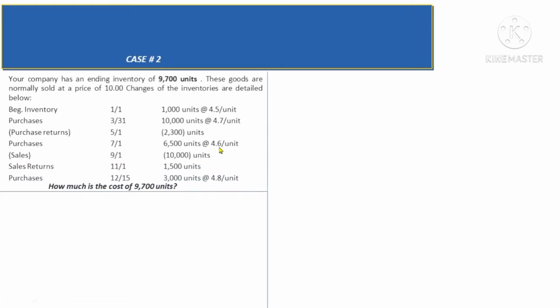In the last two episodes before this, we have computed the merchandise inventory end. So again, what will happen if we got it? Of course, we can already compute the cost of sales. So let's get back again with the case number 2 as our example, and try to compute the cost of sales using the merchandise inventory computed under FIFO periodic, LIFO periodic, and weighted average periodic. As to why I am not yet including the FIFO perpetual, LIFO perpetual, and moving average, it is because I would like to emphasize something later.